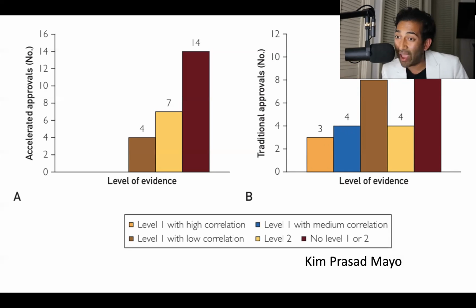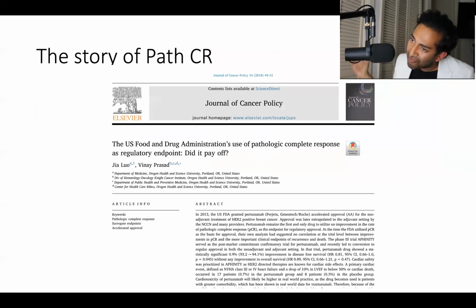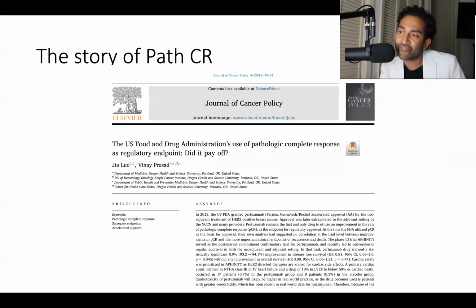And what you see here is rather clear. It's rather sobering that although that FDA slide said they wanted only orange bar, what you find is very little orange bar. So I believe that the FDA is in fact not living up to its stated regulatory standard. It is approving drugs with regular approval that have evidence beneath their stated standard, and that is a deeply problematic problem in the field. And it's not enough for them to just approve drugs all the time based on surrogates. We have no idea if it correlates with living longer, living better. They go one more, and they find new surrogates all the time.